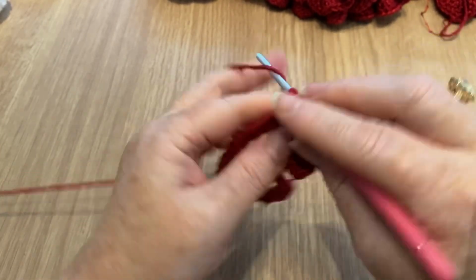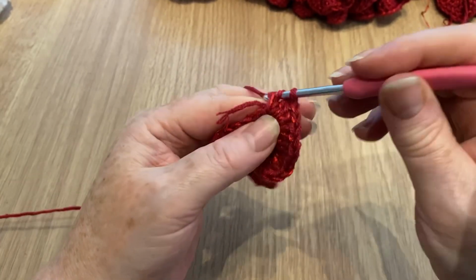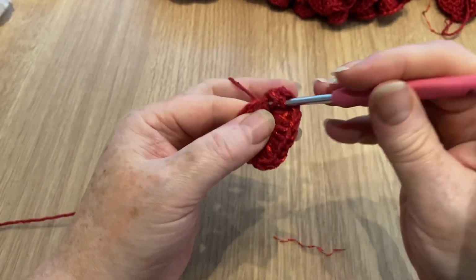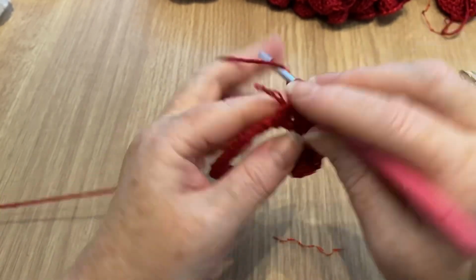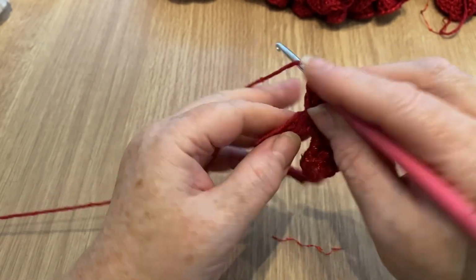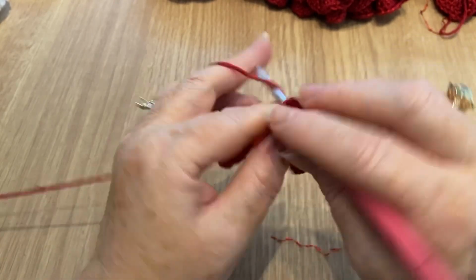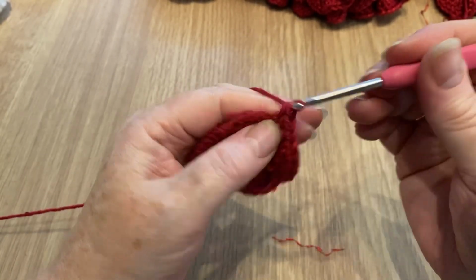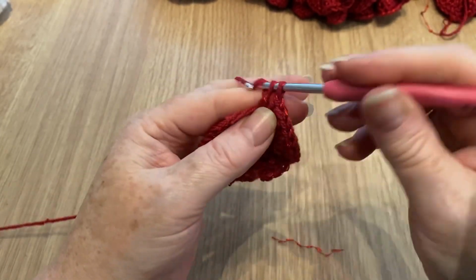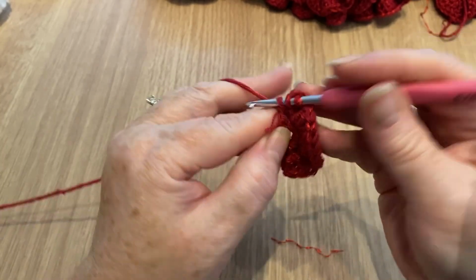Now I did try some swatches, and I tried doing 4 in each. I tried doing 3 in each. I didn't like either of those, so I decided to alternate it between 4 and 3, and I got the best result. So next you just want to carry on doing that all the way around. 4 in the next stitch, then 3 in the one after that.